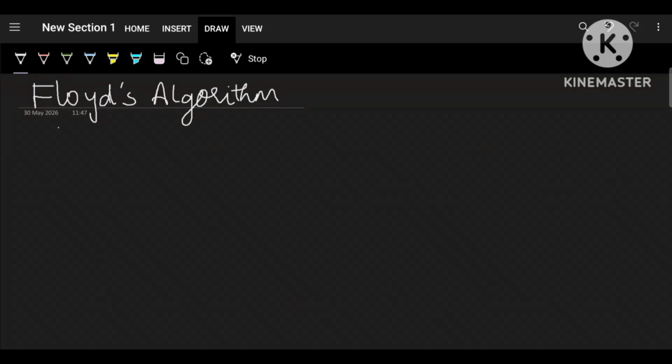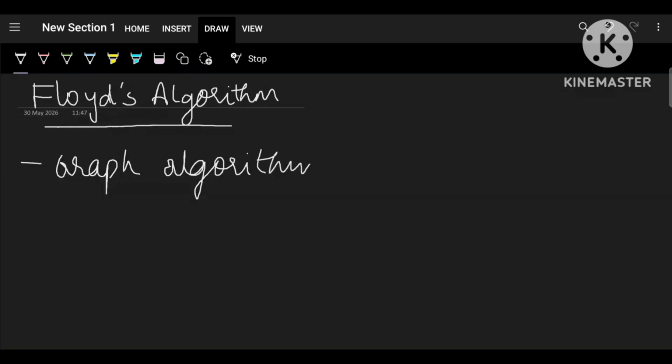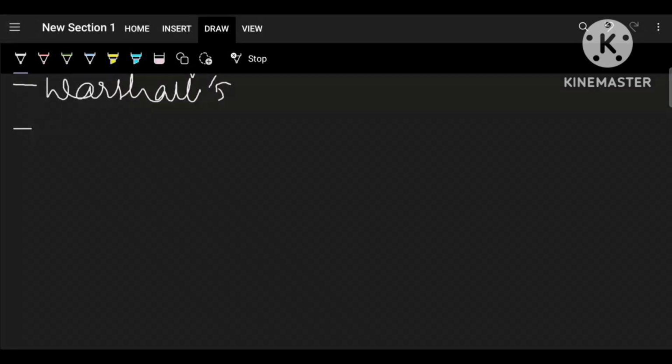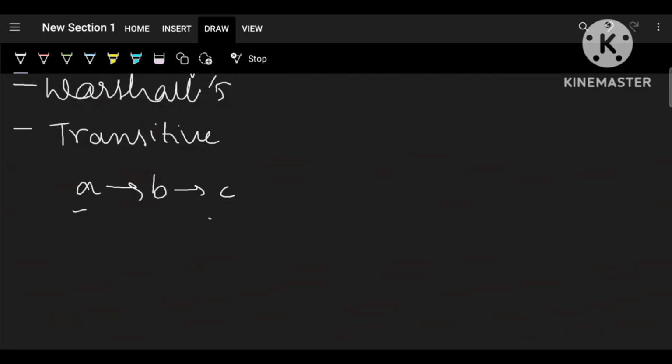Today we are going to look into another important algorithm, Floyd's algorithm, which is again a graph algorithm and which is similar to the Warshall's algorithm that we had discussed earlier. So we are going to find the transitive closure, that is, if there does not exist a direct edge between some nodes, that is A to C, we have to find the minimum. There will be another edge from here and here, so we'll find if this is minimum or if this is minimum. So we have to reach from A to C, but through which, A to B to C or A to D to C, is minimum, we'll check.